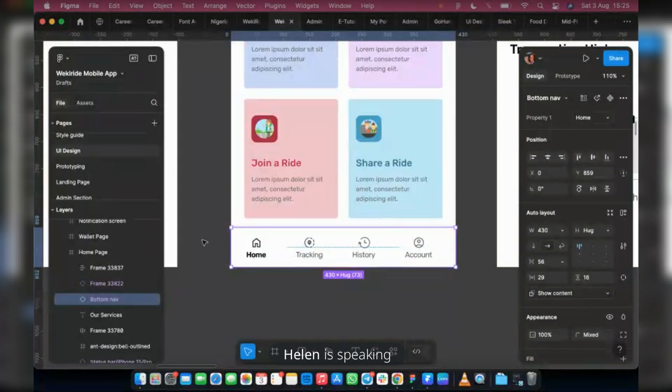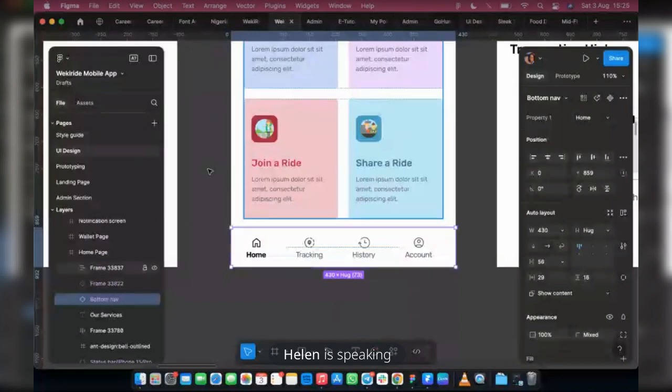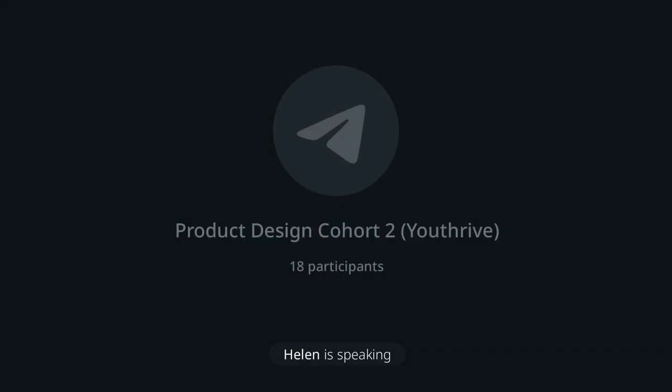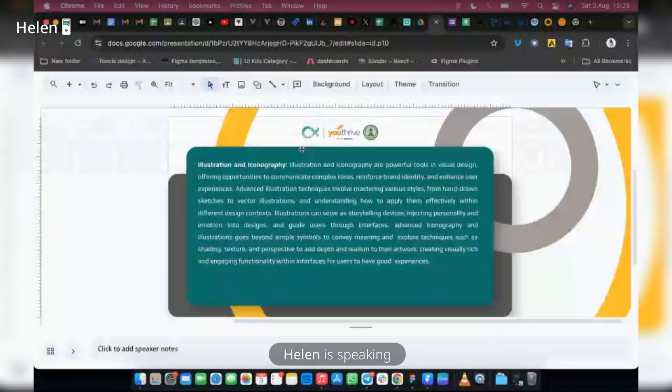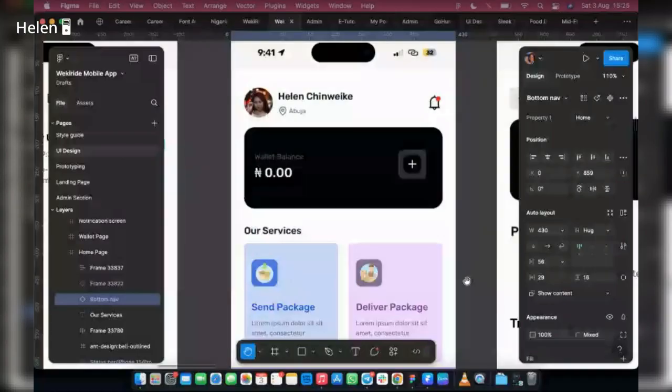So when looking at these icons, you just pair what is there. This is history, to see whatever you've done on this application. The next one is track your order. Home goes back to the home page, and account goes to the account section. So that is what icons look like. For the illustration, let's scroll up so I can show you something.